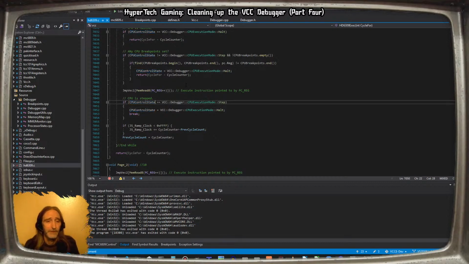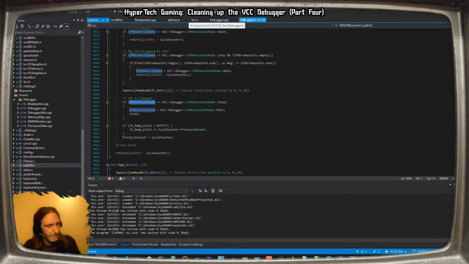So we should be able to check is stepping, is halt, and make it a little bit cleaner for some of this, and actually move this right here into the debugger itself.